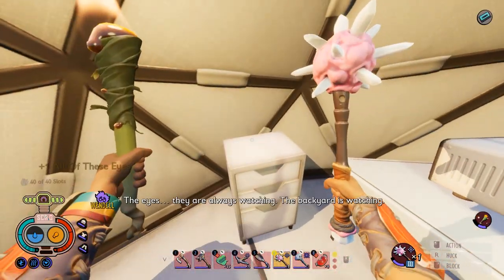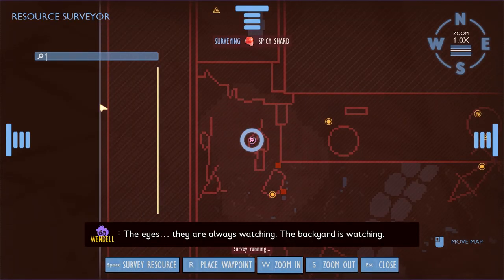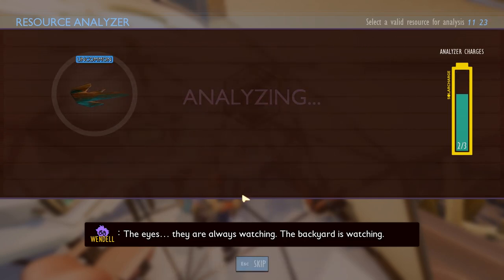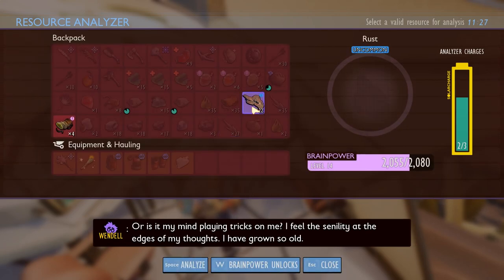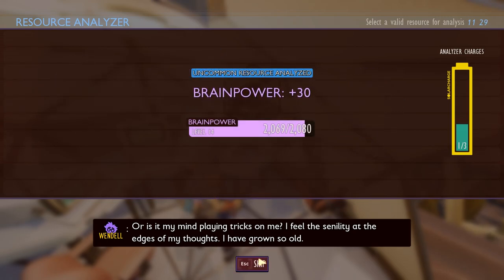Anything in here? Yep. The eyes. They are always watching. Alright, let's see what this unlocks for me. Splinter arrow. I thought as much, but... Let's see what rust does. Nothing.